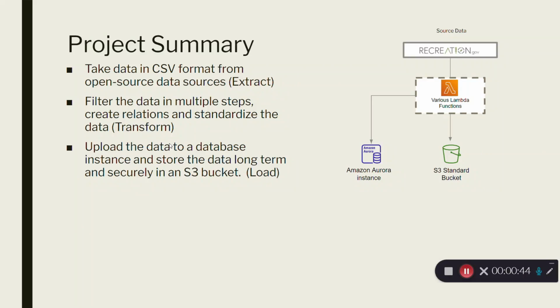So let's talk about the project. The project focuses on the extract, transform, load pipeline. This is extracting data from an outside API source, in our case, recreation.gov and National Park Service campsite data, transforming the data in our backend using Lambda functions and S3 buckets, and loading that data into S3 buckets and RDS databases to keep it persistent. Ultimately, we send that data back to the user on the front end to view for themselves.